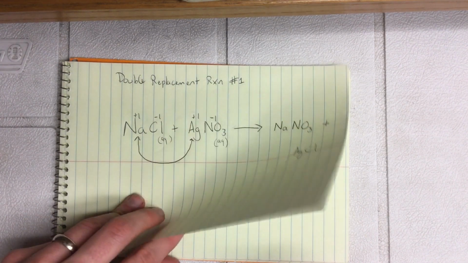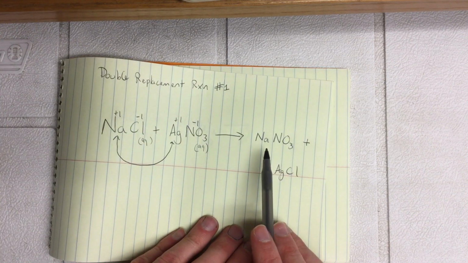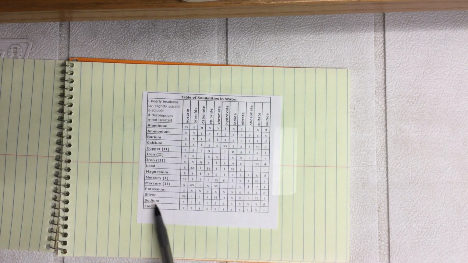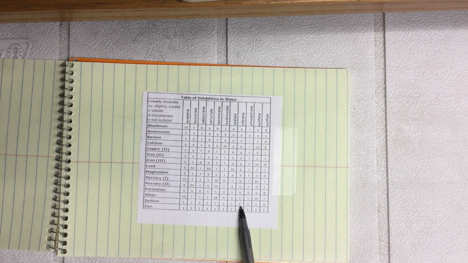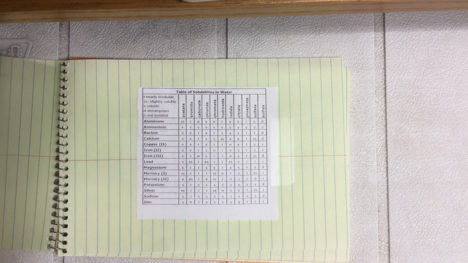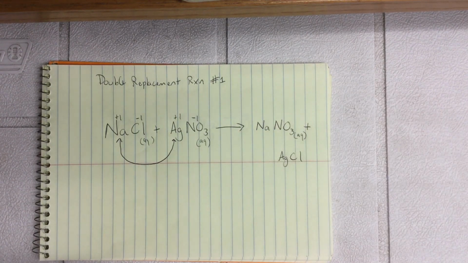Now in identifying if you have something that's forming a precipitate, you need to use the solubility chart on the back of your periodic table, and you can find this in the bottom right hand side. Looking back at our products, we had sodium and nitrate. I find sodium and I find nitrate and match them up. If you see an S, S stands for soluble, which means that it does not form a precipitate. So its state of matter is AQ, aqueous.